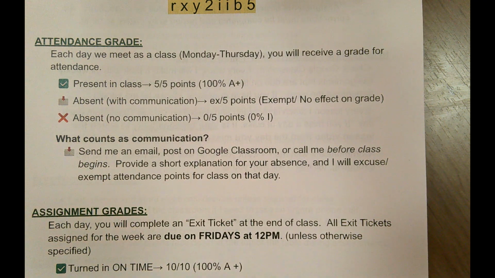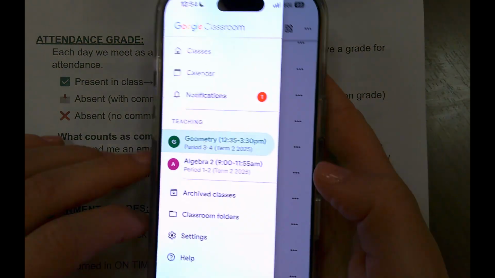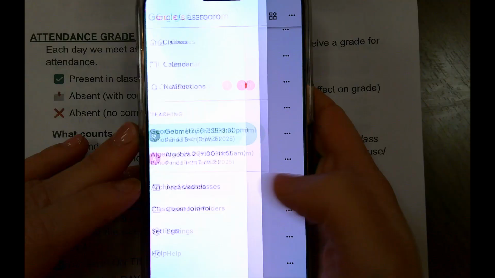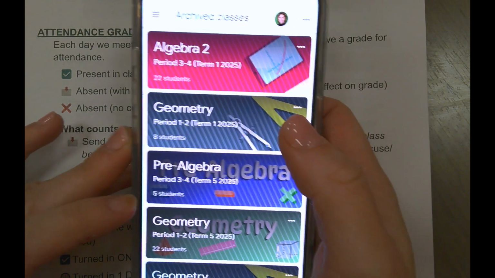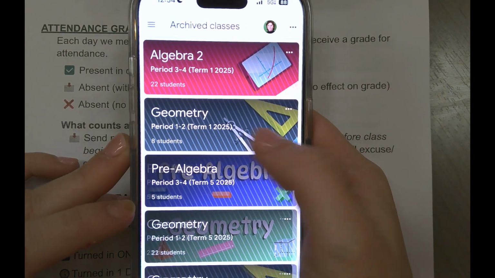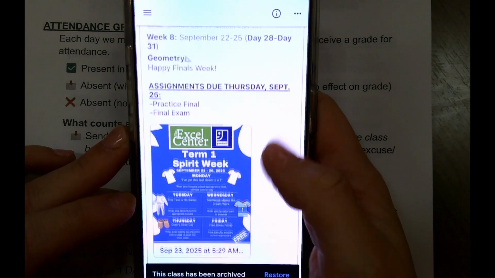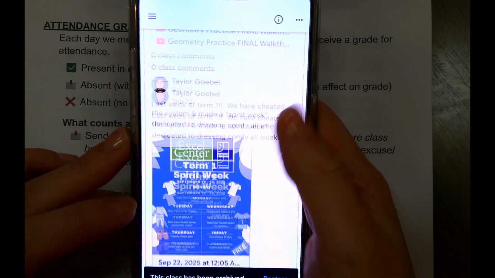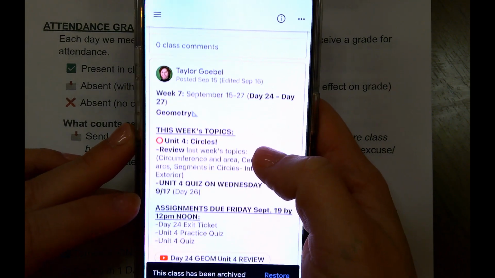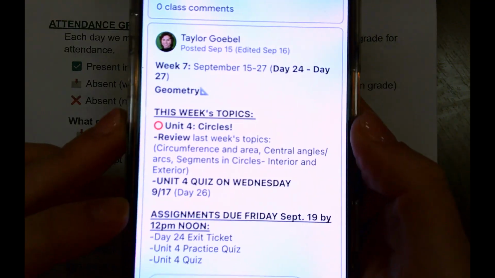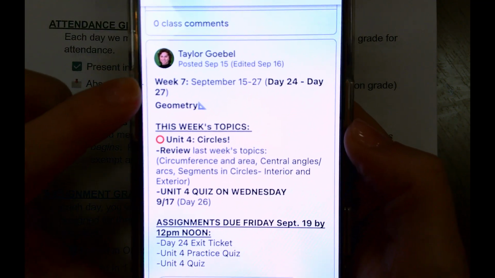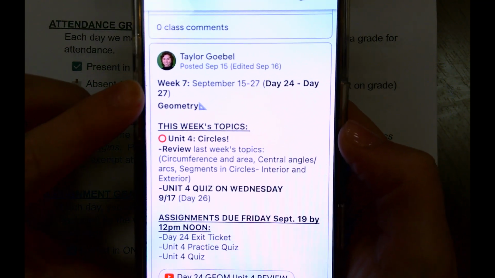So everybody is in, and I'm going to show you an example of a class from last term. What you will see each week on Google Classroom, let me find a post that makes sense, is a post with what week it is. This was from week 7 last term.